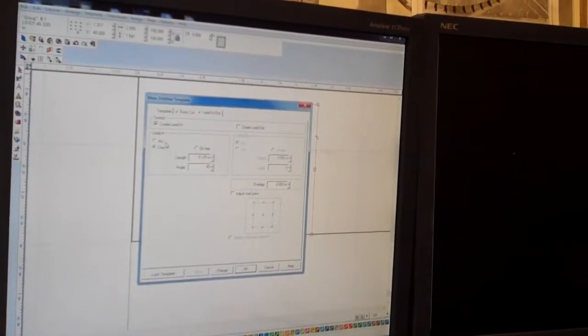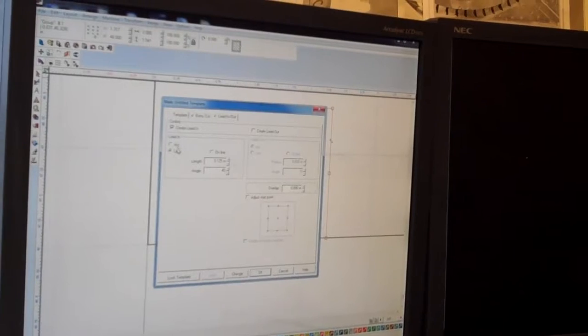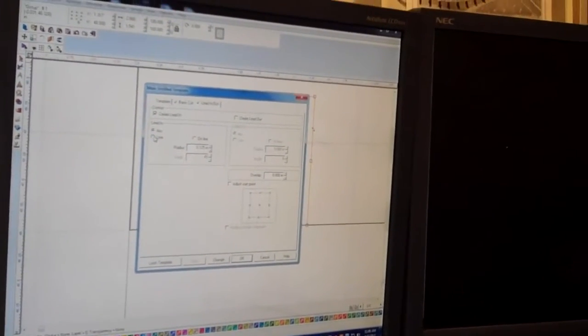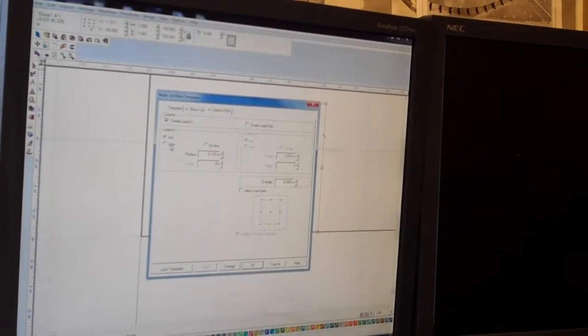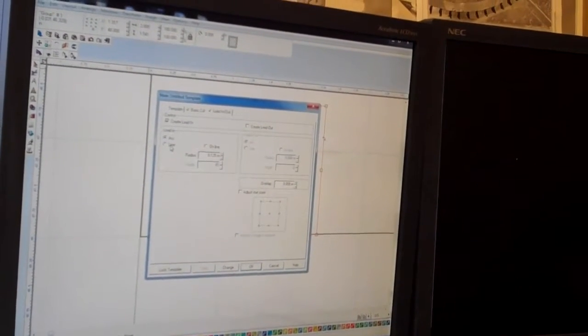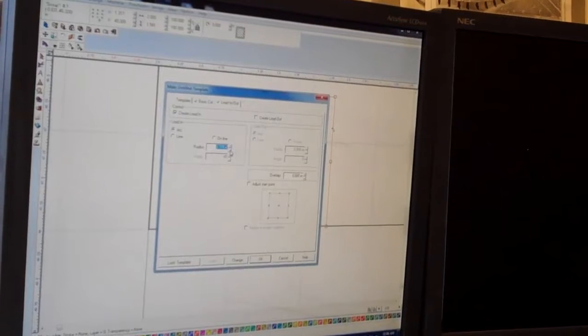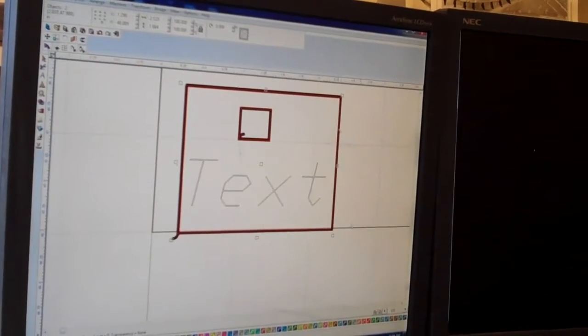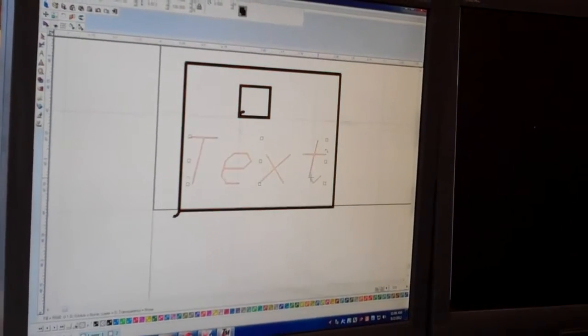And you can adjust things like lead in and lead out. Occasionally you're going to have a problem where it's trying to do a lead in that's larger than a small hole in your part, and it'll either cut through it or just not generate the toolpath. So you may need to change this to something smaller. Now we have a toolpath for our cutout part.